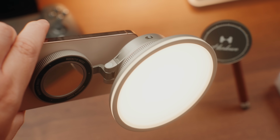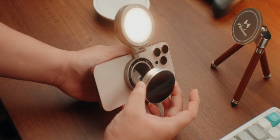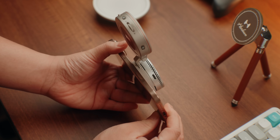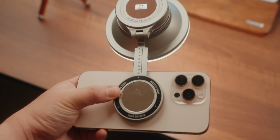Now, pairing this with a softbox is nice, but it will get bulky quick. What I've been doing though is using this Soul 5 Lite and the dock case SSD from earlier so I can film ProRes 4K 120 videos and still have ample lighting. Now, I'll be sure to leave this and the other accessories linked down below.